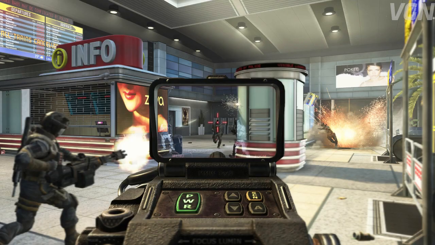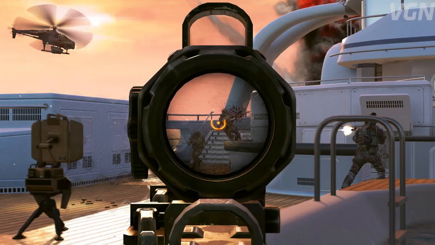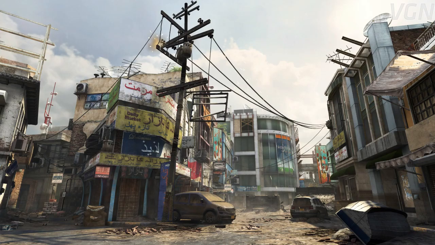So they got some all new score streaks, which are basically like kill streaks, except you can get them rewarded for score as well, which is a pretty cool thing. So basically you can achieve these score streaks by capturing flags, defending your teammate with an assault shield, getting kills, assists, all of these sort of things, planting bombs, they're all going to go towards your score streak.